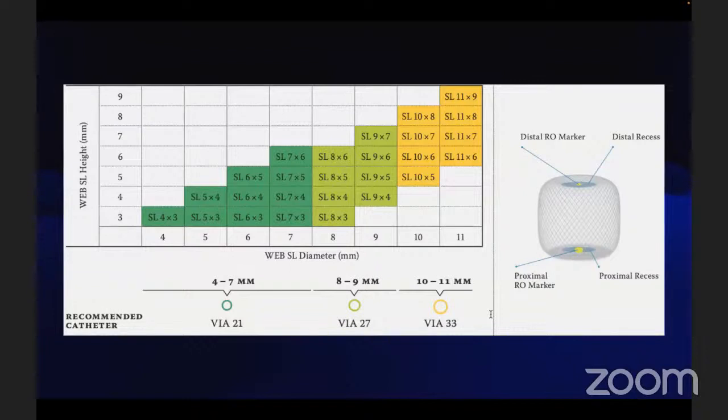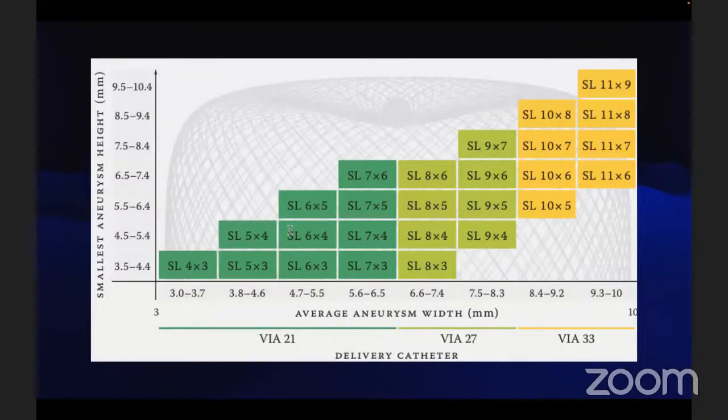The only advantage and disadvantage we felt is that the WEB is a bit heavy one. We have to see the architecture of the aneurysm, and if it is irregular, the WEB becomes a difficult task. If it is a regular aneurysm, we can place the WEB easily. If it is irregular, it is better to use the contour rather than the WEB.